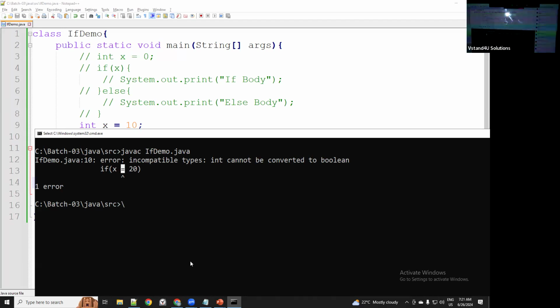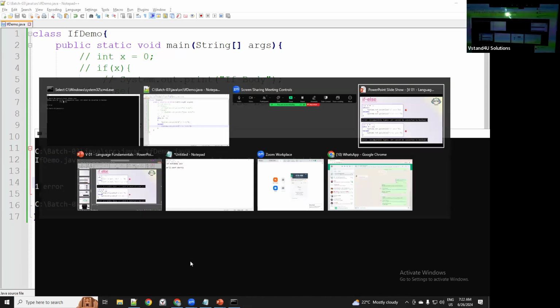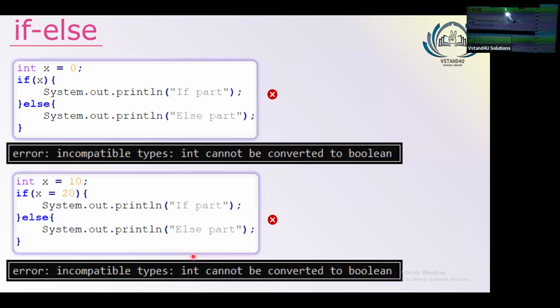Agree? So you need to pay attention to details if at all you're going for any mock interviews. Because in an online screening test, the initial first round is always an online test where MCQ questions are asked. These small little mistakes will be there in the code. So while you are attending such a test, pay attention to the details. Don't be in a hurry. Clear? Shall I move? Okay then.